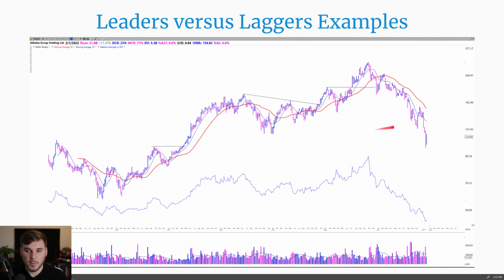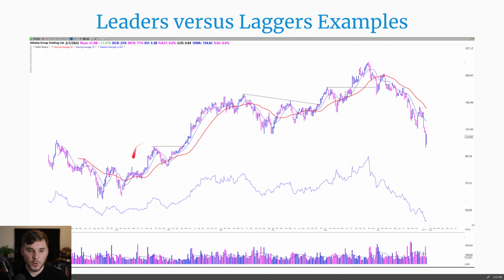Never let a huge gain like that completely round trip on you. Moving on, we've got Alibaba, another example where many people on Twitter I saw were trying to buy the dip here, here, here, here, here. Every single rally got sold into, and it really respected that 10-week moving average on the downside. And here we see it's fallen from about 275 or so all the way down to 124 at this moment. And even though it might rally a little bit, it's still very suspect, and you can see that because it's really been severely underperforming the S&P 500 for quite some time.